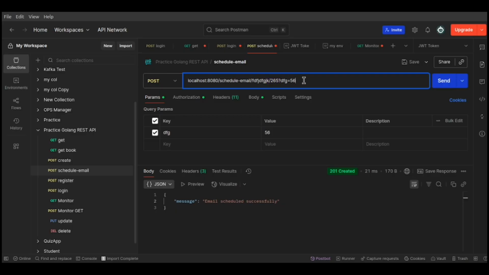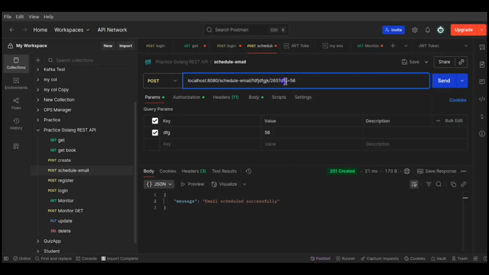Sometimes you have to give query params also. If you remember, after the question mark you have to keep some value. If you don't want to do it this way, the first option is that you can give it in that particular URL only, like DFG, although it's not valid.